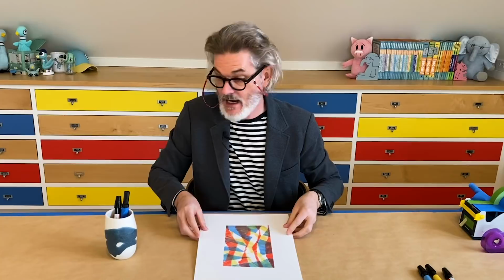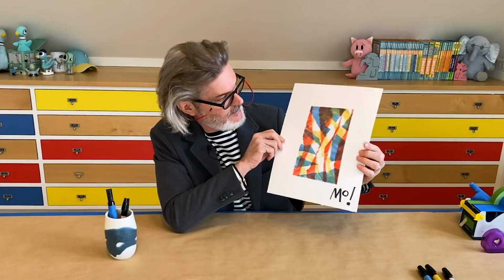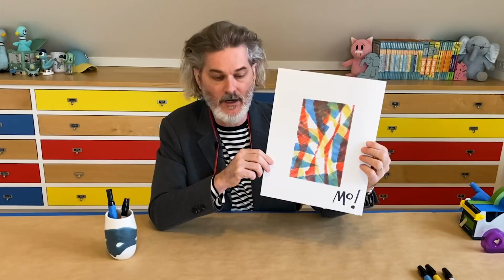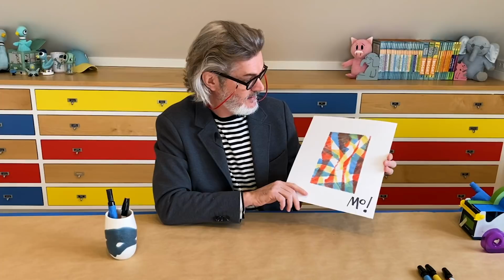The way you do it is you write your name so that everybody knows that you made it. Then it's finished and you know what the top is. Right? All right, let me see yours. Let me see what you got. Oh yeah, oh yeah. I like how the colors mix up and made all those shapes. It's a real work of art. I think this one deserves a place on the Willems Refrigerator Museum of Art. It's where we put our really good drawings on the refrigerator, so that everyone at home can see the art that we made. There we go.